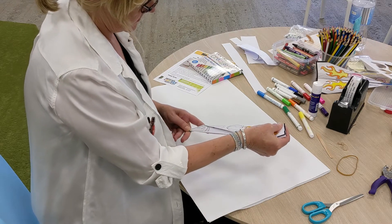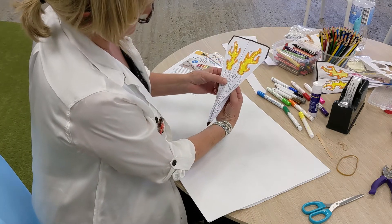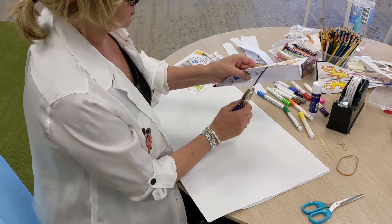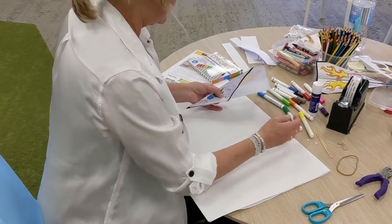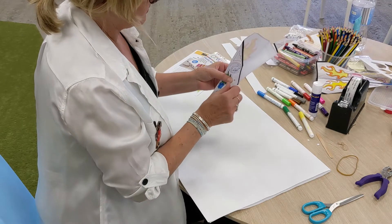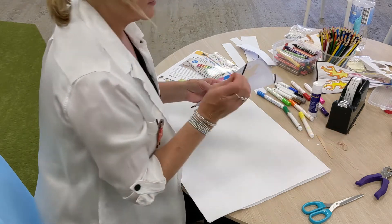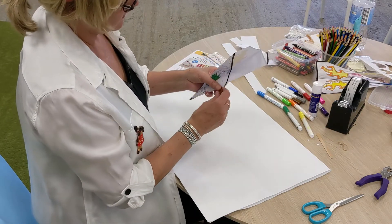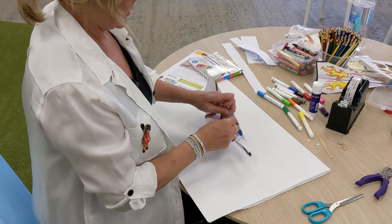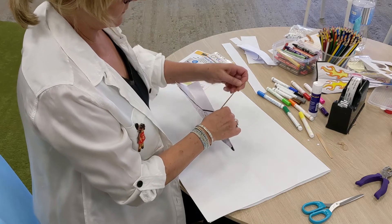The plane should look like this. Now where I've pinched it together on the bottom, we need to punch a hole. I've got a hole punch — if you haven't got a hole punch at home, you could just use a pencil to make the hole. Then I'm going to put a little bit of sticky tape to keep that together. Now you're supplied with a very large thick rubber band that we're going to push through that hole like so.